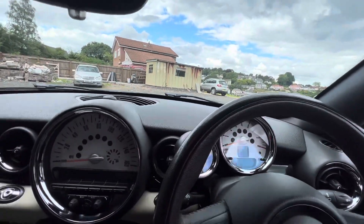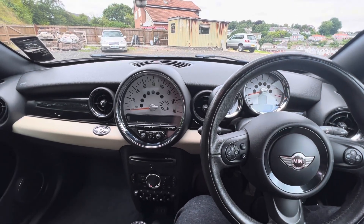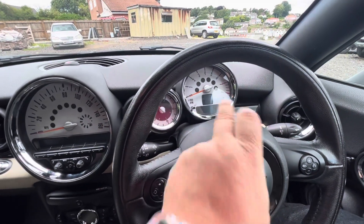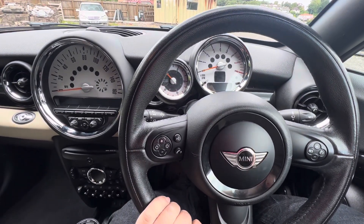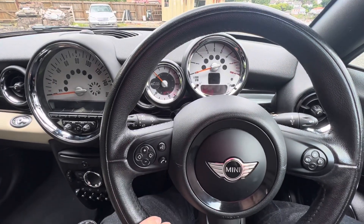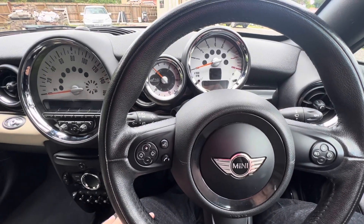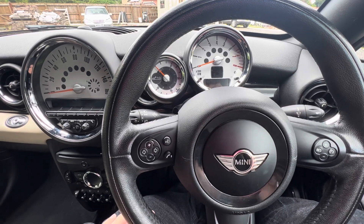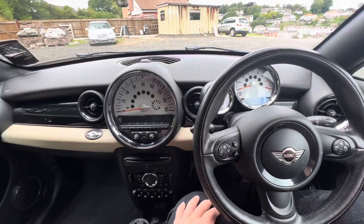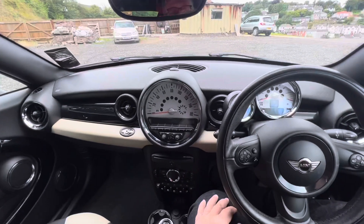Just jumping behind the wheel. Traditional Mini dashboard. If you've been in a Mini, you're probably well aware of the big central speedometer. We've got a rev counter by here, and this also gives you a little digital speedo when you're running along. One thing that's a little bit unusual on these open-top ones is they have what's called the open-o-meter — they record how long you have the top down. It's certainly more of a gimmick than something of any real use, but it looks pretty cool. It reminds you that it is an open-top car, so why not use it as one?